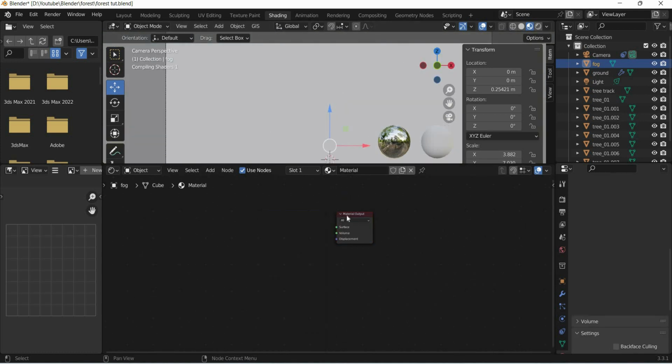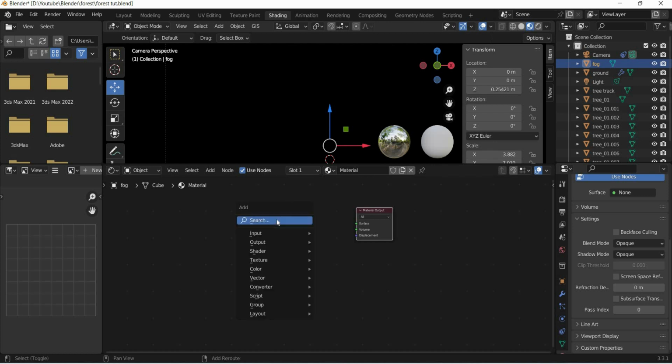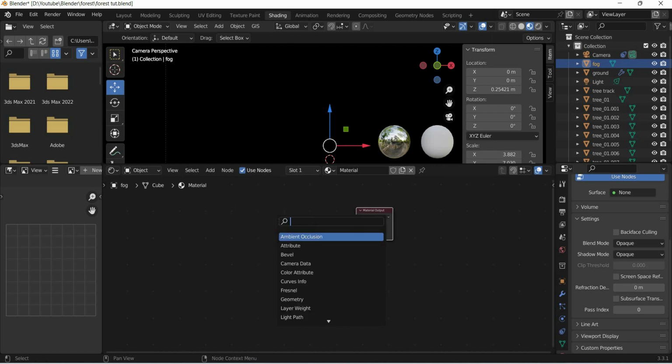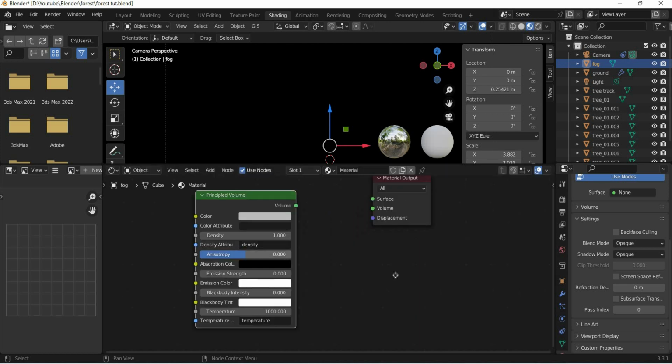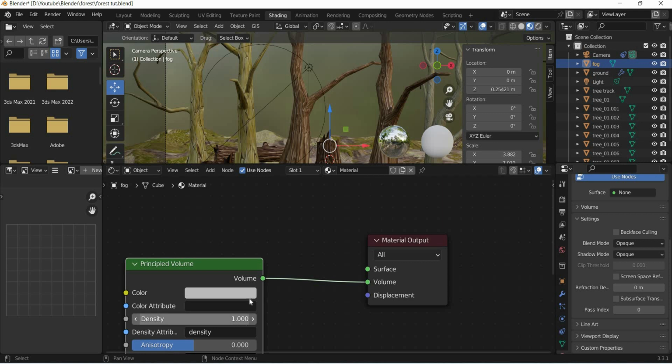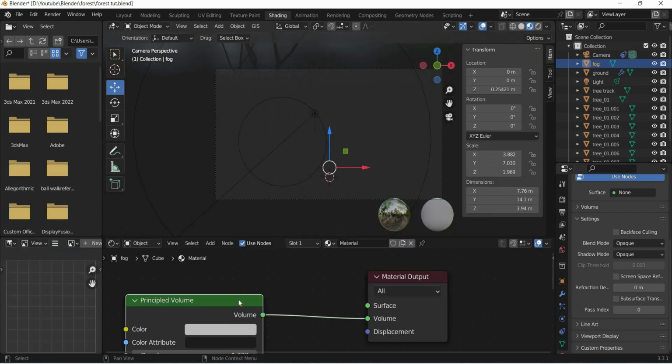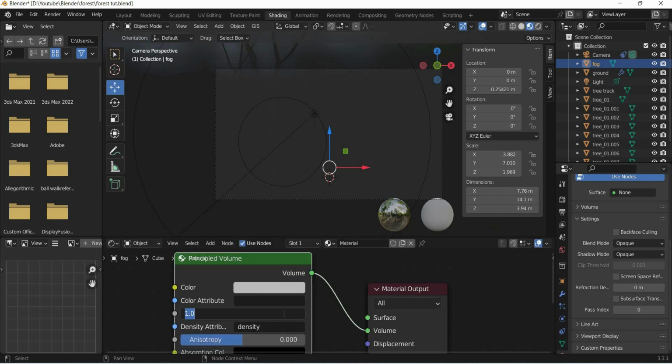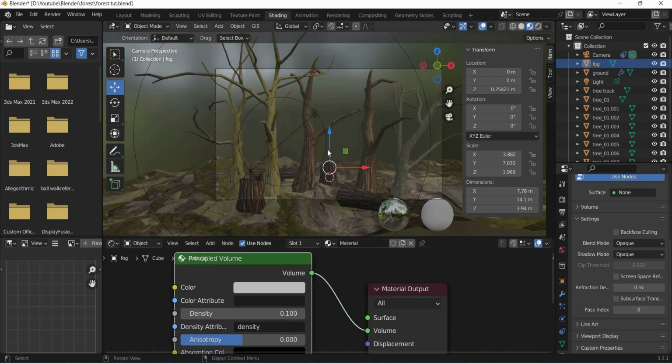We'll remove this and we will add a principled volume and we'll assign it to the volume. Okay, we'll make it 0.1 so there is fog in the scene.